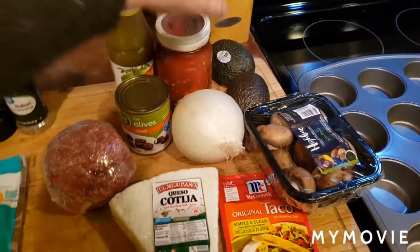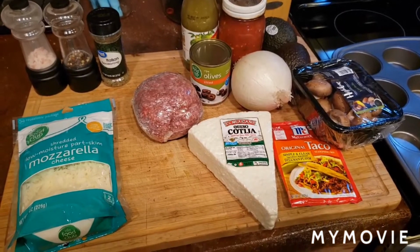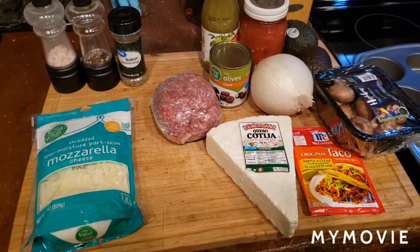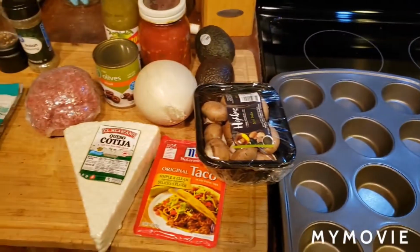So yeah, I'm going to get everything cut up and processed, and I feel like I'm missing something, but I guess we'll see how it goes. So what I'm going to do is spray these tins down with a little bit of spray and start cutting and mixing.